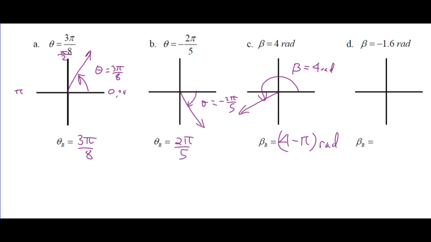So what's my reference angle? Well, it's the difference between 4 and pi. Right? Because you went, so it's 4 minus pi. If we said to the nearest hundredth, then you'd give it to the nearest hundredth. But we didn't. Negative 1.6. What's this? That's negative 1.57. Right? Half of pi is 1.57. Negative 1.6 is just going to be barely across there. What's the reference angle?